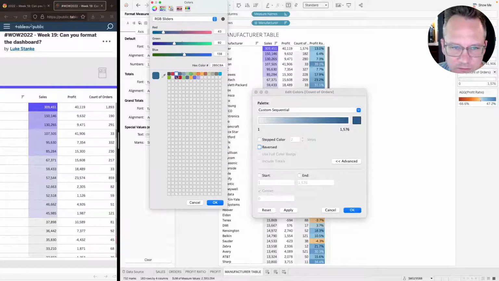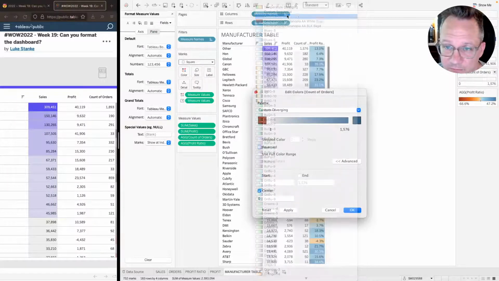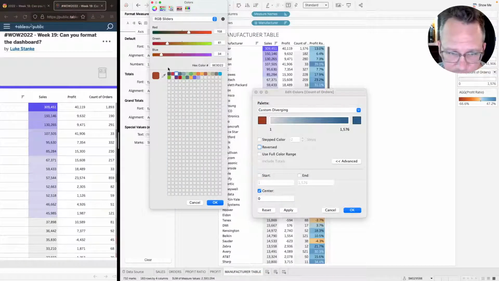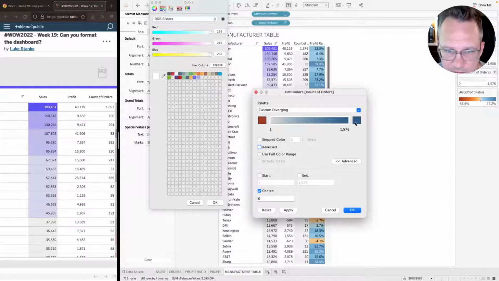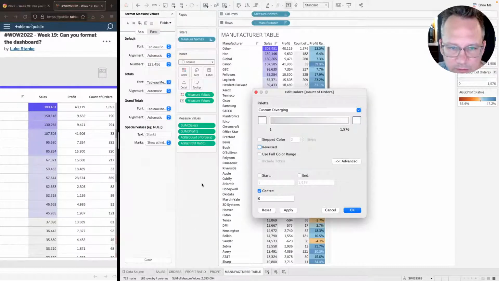Okay, so let me figure out why I'm not getting that. I don't want that. I know I can fudge it, so that's what I'll do. I'll just fudge it here. So we'll do this, and we'll do that. And the way that we'll do that is we'll set the end to there, right? Click apply. Now it's all white.